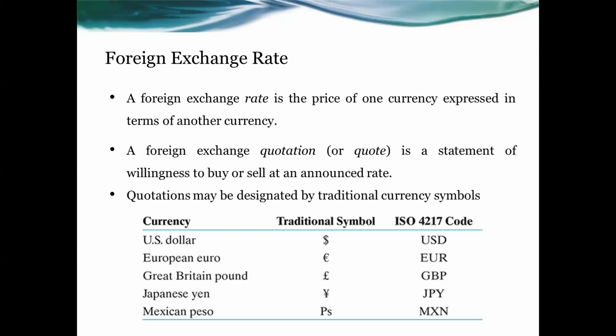From a customer's perspective, the buying rate of the bank is the customer's selling rate, and the selling rate of the bank is, from the customer's perspective, the buying rate. That is the difference between the buying and selling rates of the bank and those of the general customer. That's why when we are trying to buy dollars, from our aspect the rate is high, while from the bank's aspect the selling price is high. That is what we call the foreign exchange quotation.